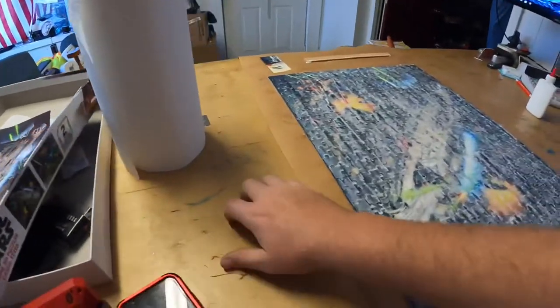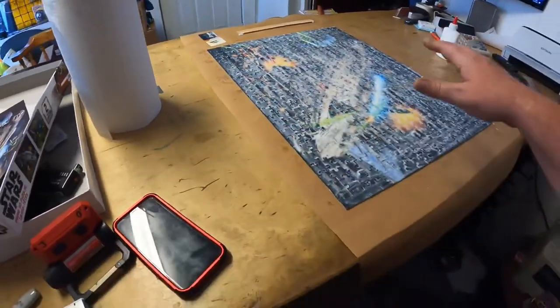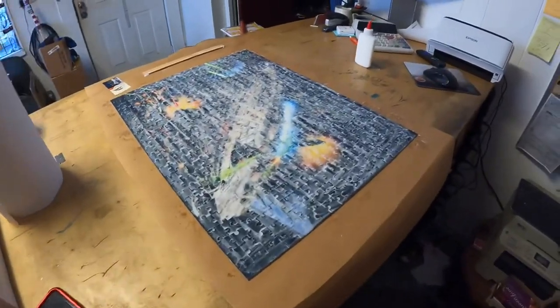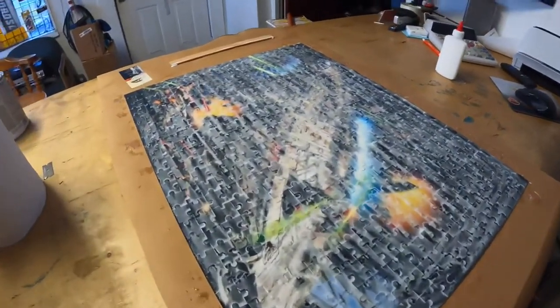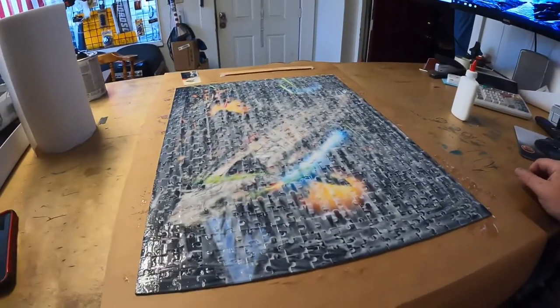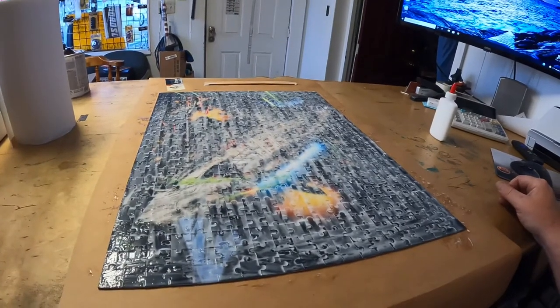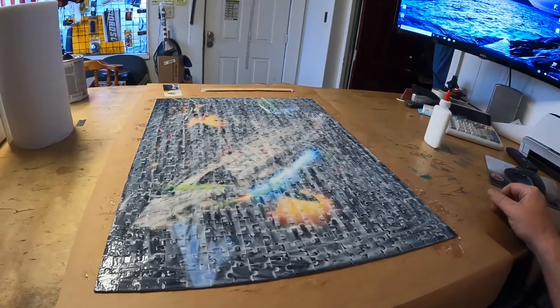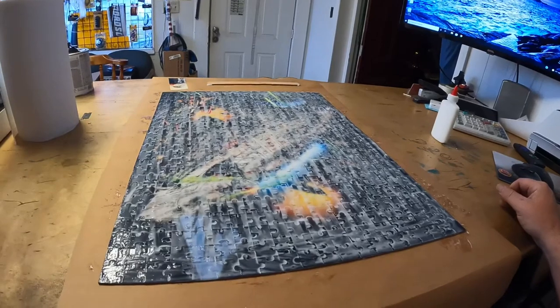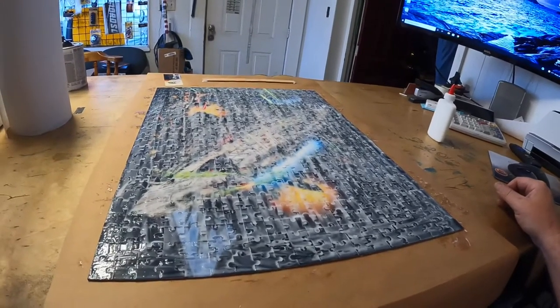We'll see. I originally wanted to router the table and set it inside this desk and then epoxy it, but I don't have time for all that. That's a week-long project because I don't want to sand this and stain it and burn it and all that good stuff. But for now, I haven't done a puzzle since I was a kid because I was no good at them. And I figured, hey, let's go with a hologram puzzle. That should be easier. No, it was not.